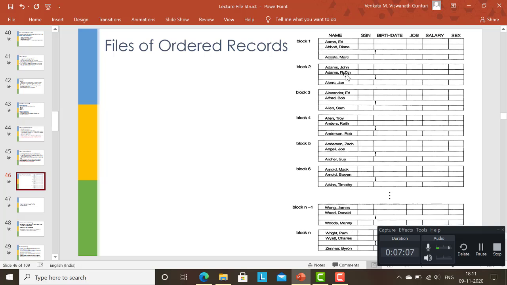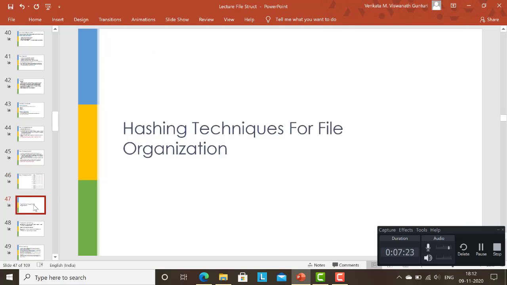It's just an example I picked up, right? So over here, this I believe is an ordered file, and this is the employee table ordered on the name attribute. Now, as you can see, the records are in different blocks and so on, right? Okay, so ordered files are good, unordered files are also good, but they have their own disadvantages, right?